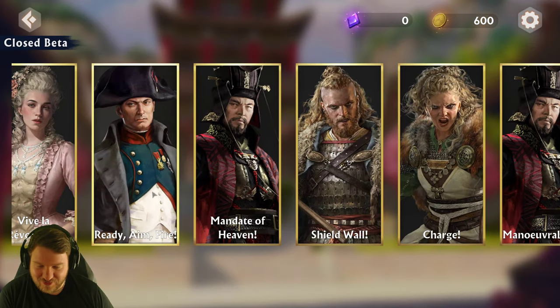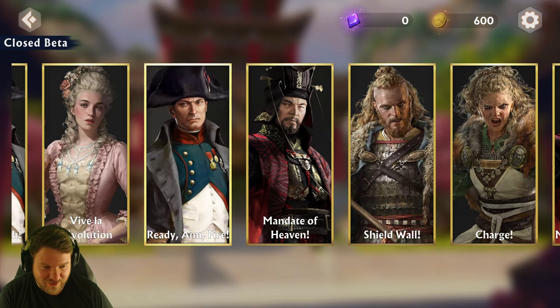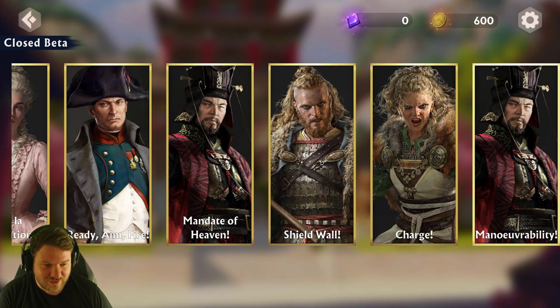Alright, let's see. I haven't played this deck yet, the other Tsatsa deck. Let's put it up to a vote. I'll just say it. Should I play Napoleon, the ready aim fire, the regular artillery deck, or should I play the maneuverability deck for Tsatsa? Let's see what people say.